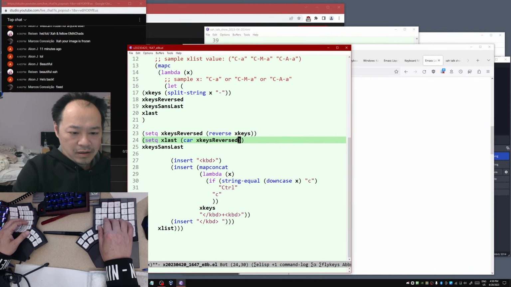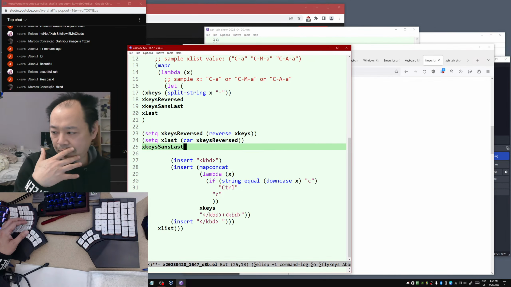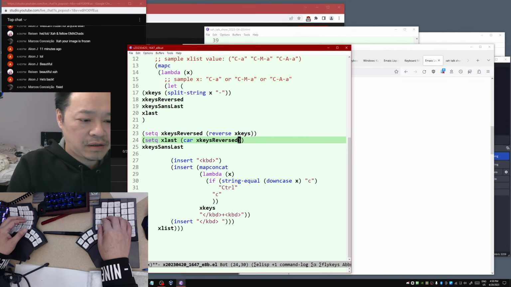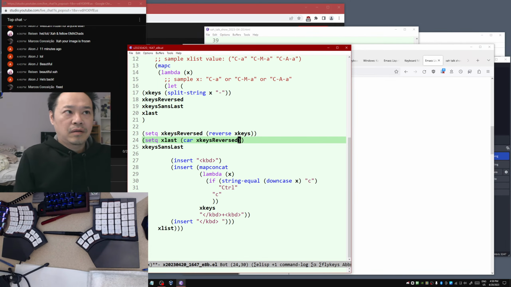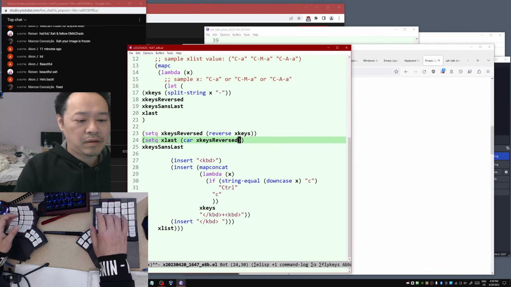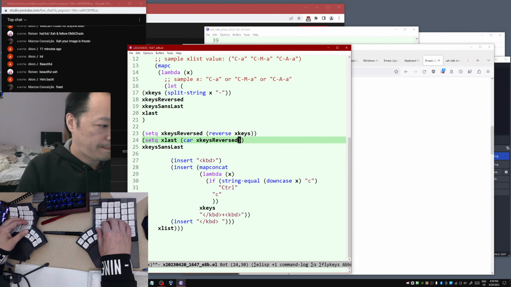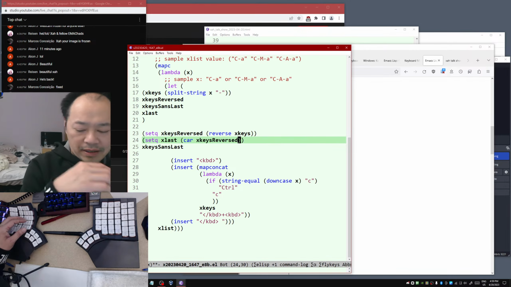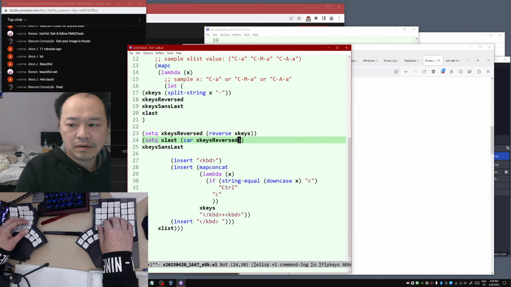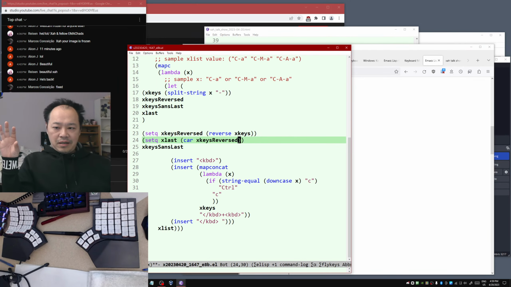Then you want to reverse it back. In fact, you want the rest.